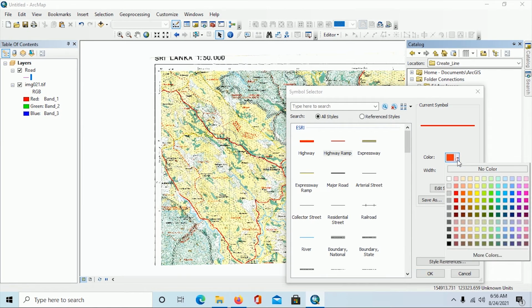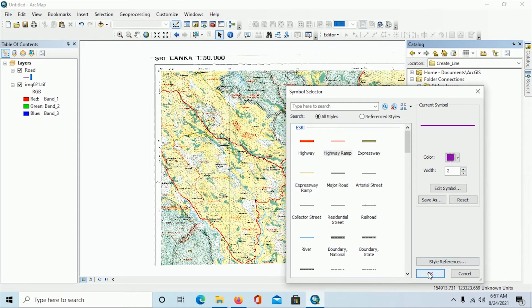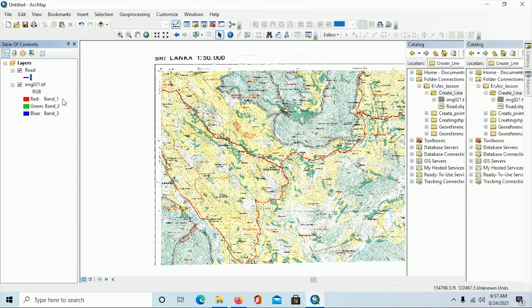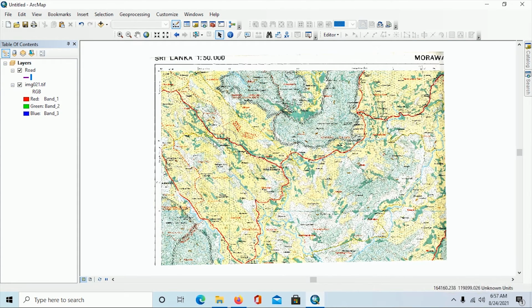I use this color, because I think this color would be okay. Right, let's see.